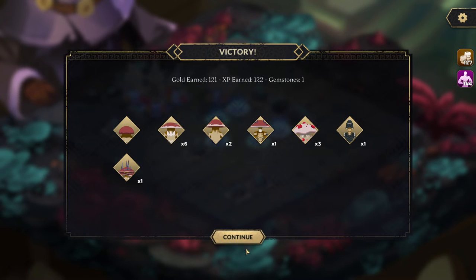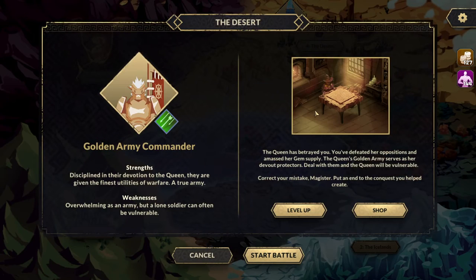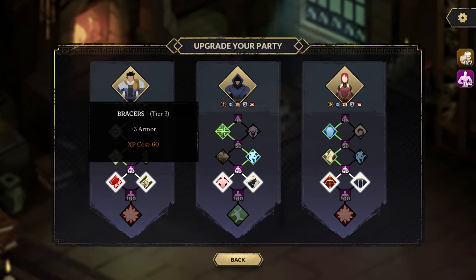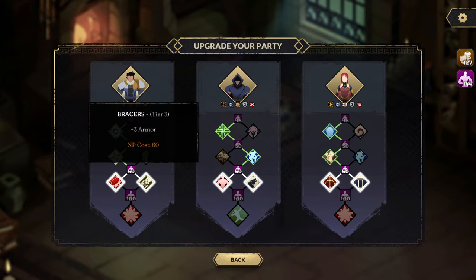Okay, so if you notice, you get gold and experience points. So now I'm gonna level up and shop. So if you look here, you have a tree, you can pick one of two skills or talents or whatever you want to call it, and it uses this many experience points. I have it up here. They're pretty good.